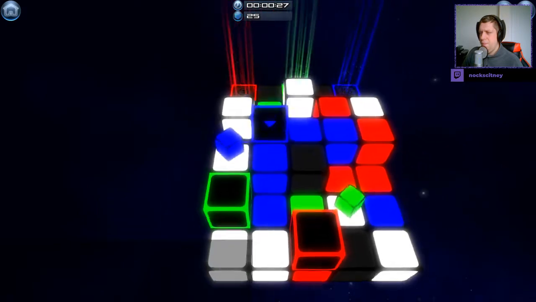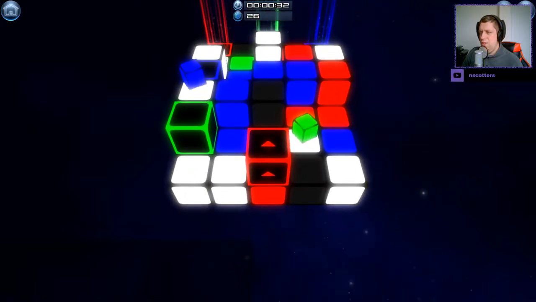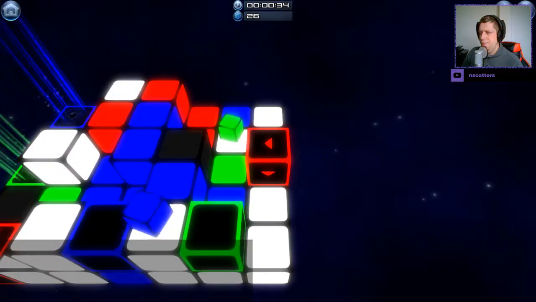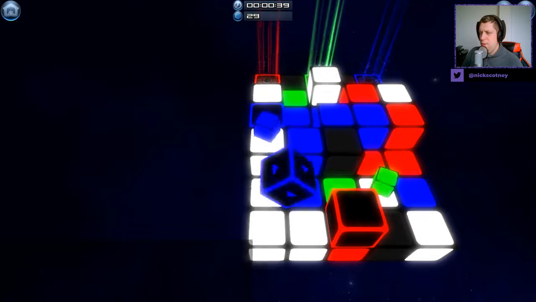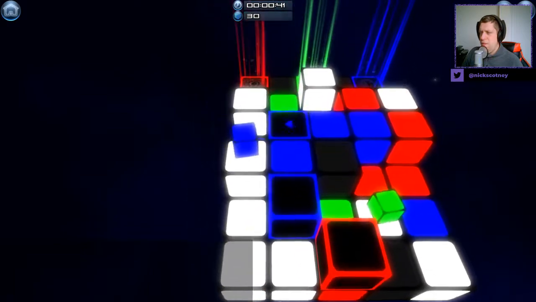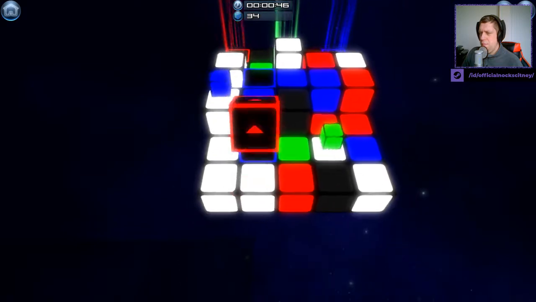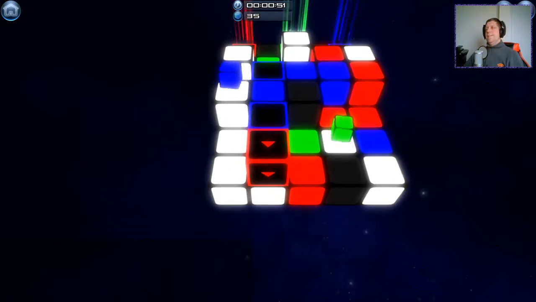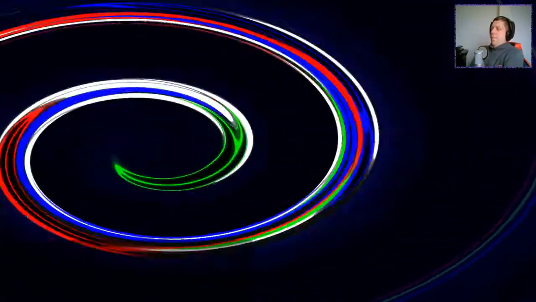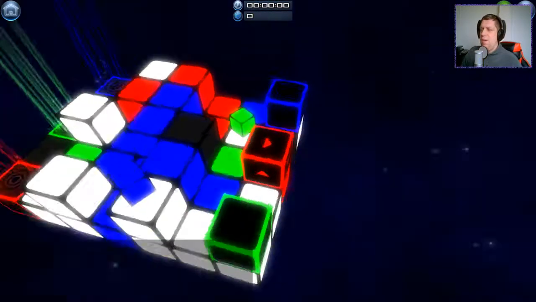But that's going to change the colour of that, isn't it? Alright, so maybe that one needs to be blue as well. Maybe instead of going over the white area, we go over the blue area. But then I can't go across there, can I? All right.